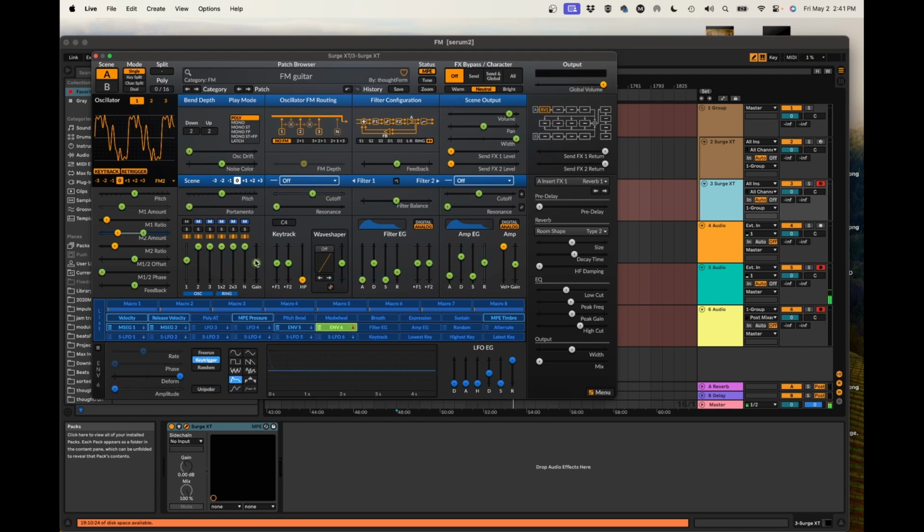And I have an envelope on the M2 amount to make that little pluck, and a different envelope on the M1 amount to make another part of the pluck.